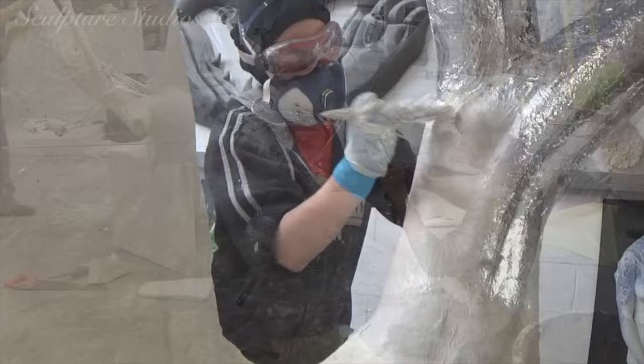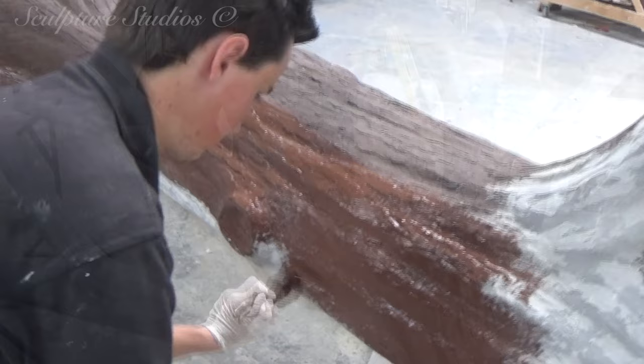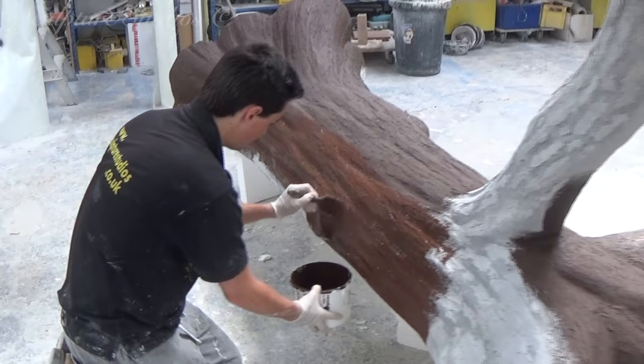To make sure these trees are nice and strong, we're putting some metal armature into the branches. This is so that they can withstand a bit of manipulation if the children get a little too grabby when the trees are on location. As these are presumably going to be touched far less than the acorns, we're using emulsion paints for this, and we're going over the detail that we've created in a dry concrete mix.